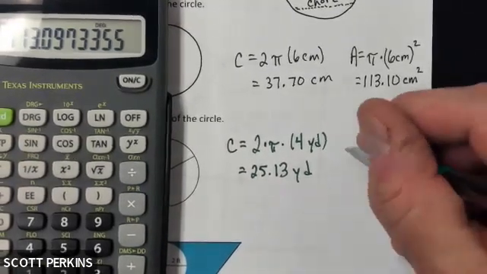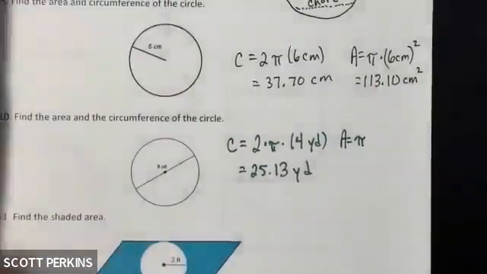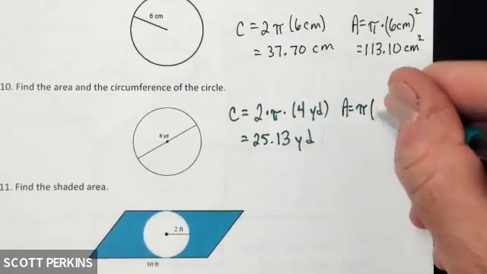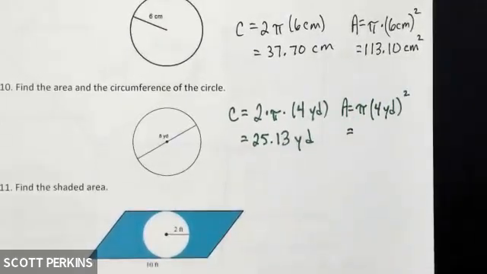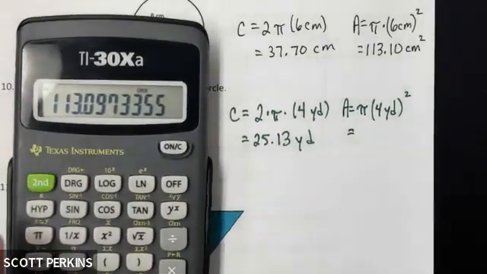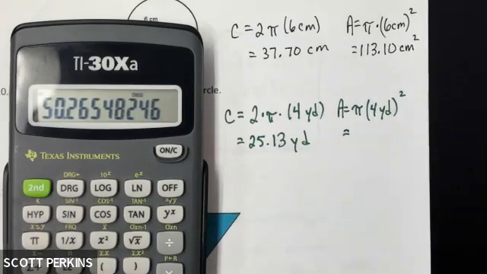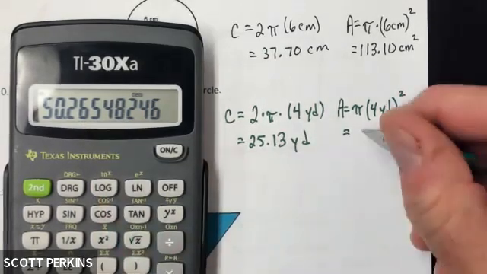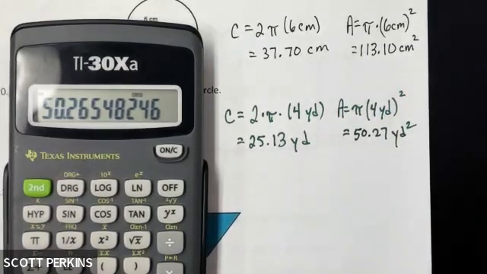Right, the area of this circle, again, is just going to be pi times the radius squared. So in this case, when we look over here, you already told me in the previous problem that the radius is going to be 4 yards. So we've got 4 yards that we're squaring. So that is going to be 16 times pi. And in my calculator, when I do 16 times pi, and we're going to round to the 100th, I've got 50.265. So the 6 is in the 100th place. The 5 is right behind it. That tells me to round up to 50.27 yards squared.